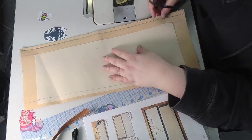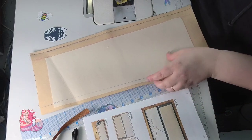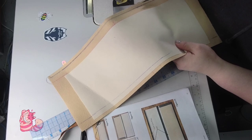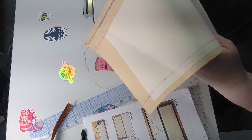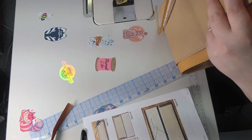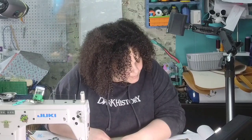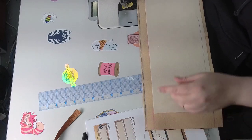We're going to trim 1/8 of an inch. Okay. Then we're going to get some double-sided tape and put it where the lines are drawn.